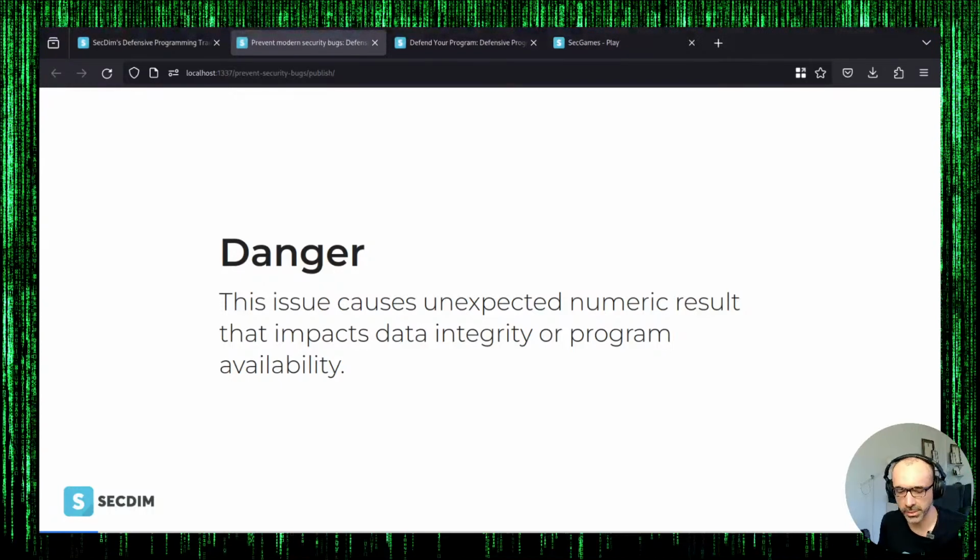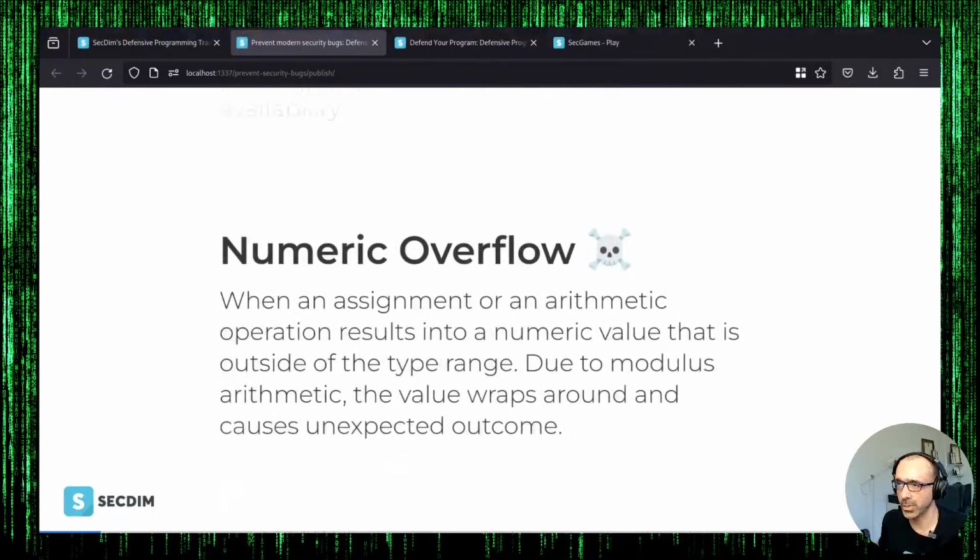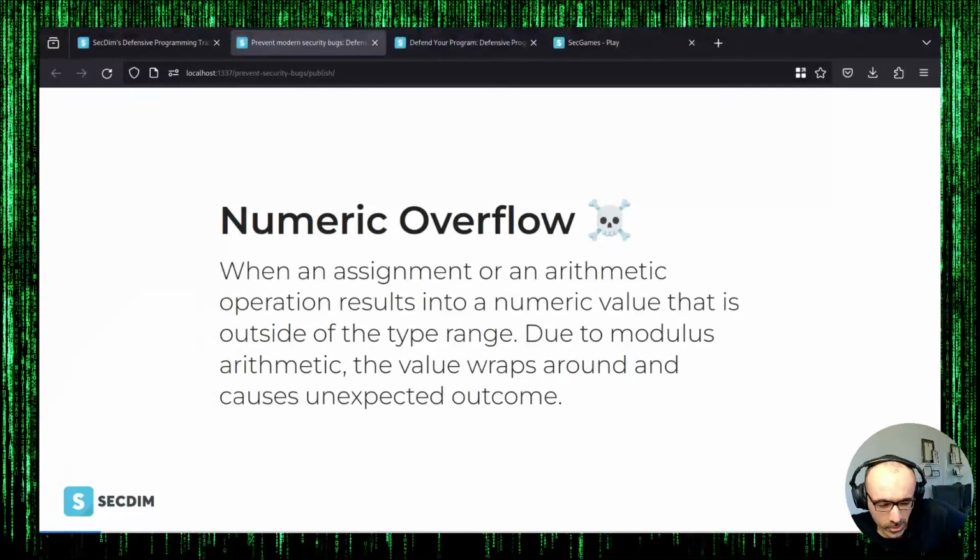Now, some of you already guessed or know what this security bug is commonly referred to as, and a lot of people talk about it as integer overflow, but I like to call it numeric overflow more than integer overflow because it's not specific to integers. In fact, one of the common pitfalls I've seen people fall into when trying to address integer overflow is casting to long and thinking that, okay, now because this is not an int, we are safe.